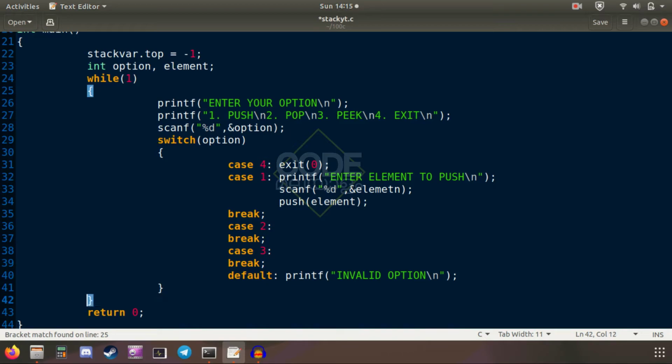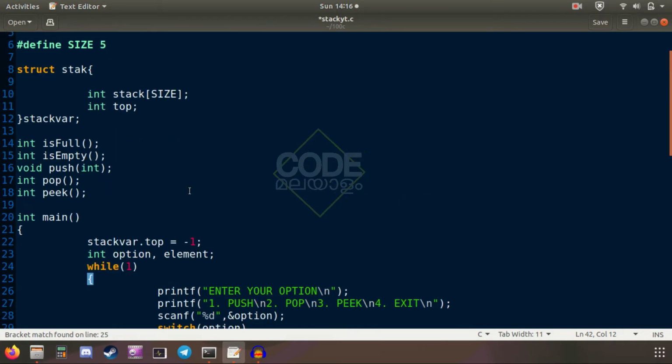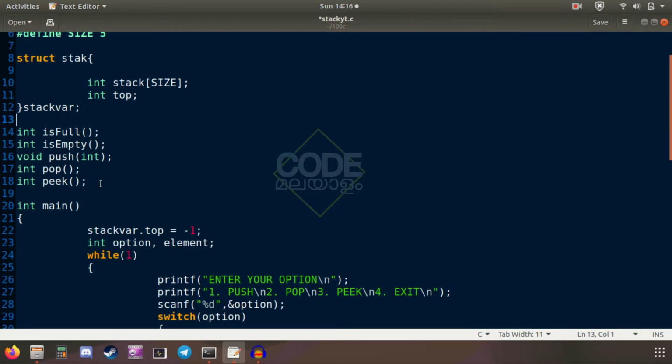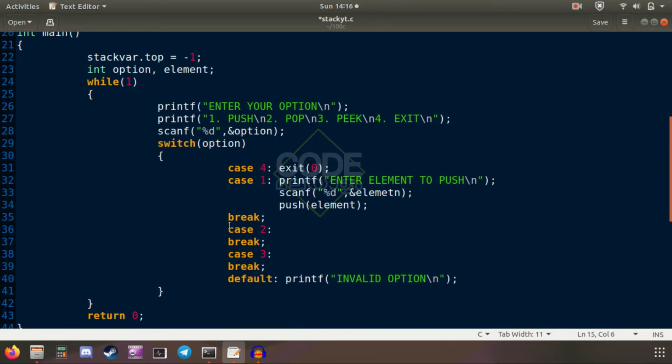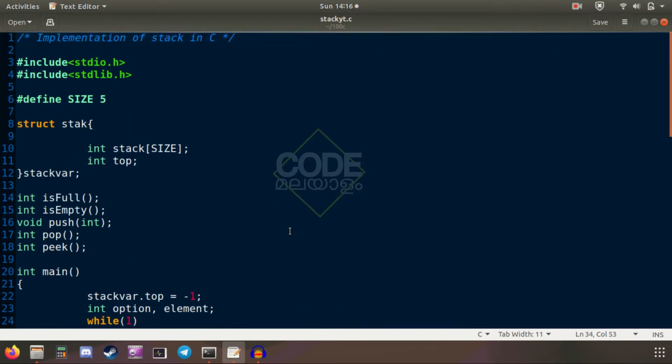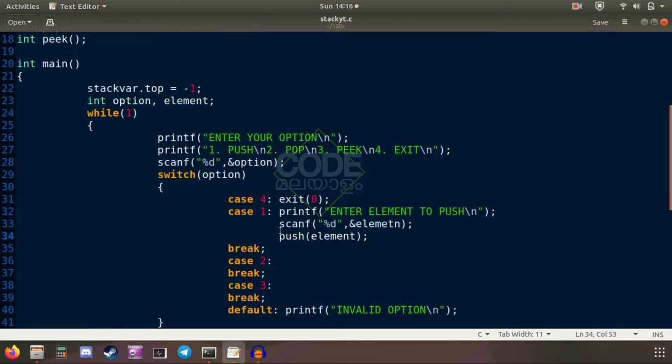Great. So this is the first part of our program. We did the structure, we declared all our functions, and we wrote the first case. We wrote just case 1. Let's check if it works up till now. We're going to check it part by part so that, in the end, if we find an error, it's not going to be overwhelming. We can fix all our errors as we do the program.